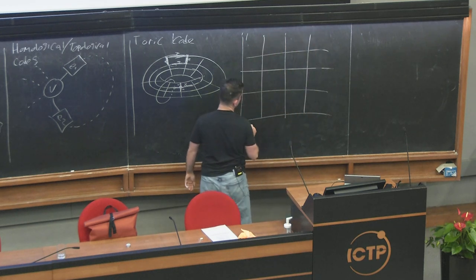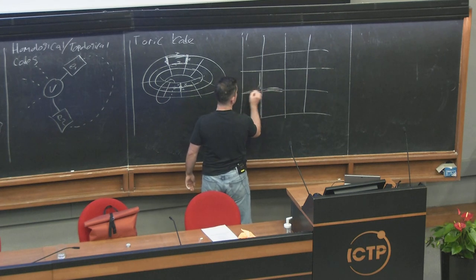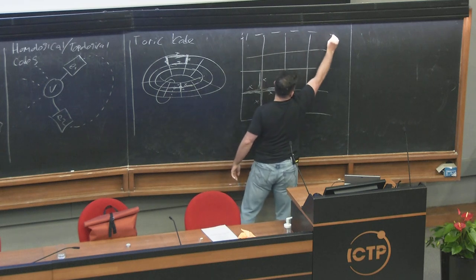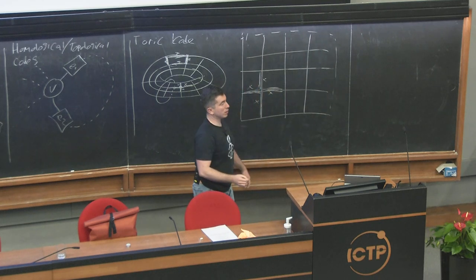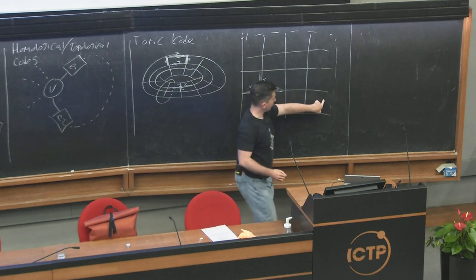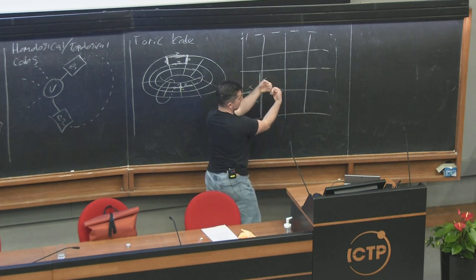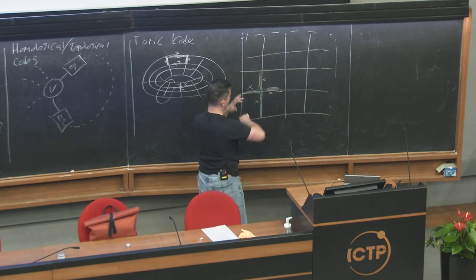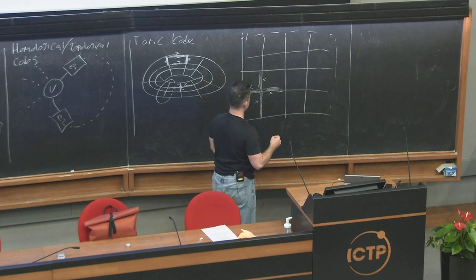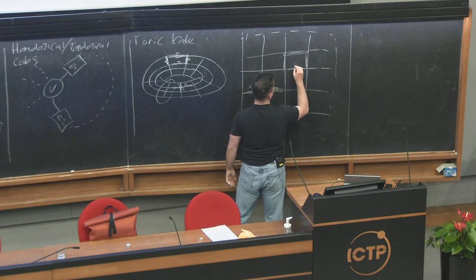Okay, so again, we will have X stabilizers. By the way, this is a Pac-Man style torus. If Pac-Man walked off this edge here, it would come back on here. And if it went over here, he would come back on over here. That's what makes it a torus, right? You can imagine these different cut edges are wrapped around so they fuse together. I again have Z stabilizers here.